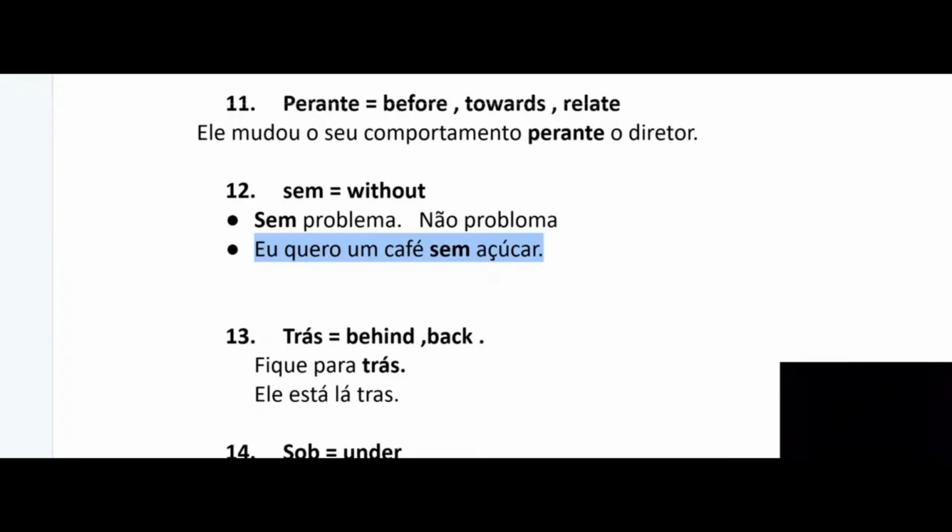Let me come back to this place. This place, I say same problema. It means no problem. Someone asks, please, can it be without problem? In English, we can say without problem, but the meaning in Portuguese means no problem. So if you want to say no problem, don't go and say não problema. Take note. So, eu quero café sem açúcar.